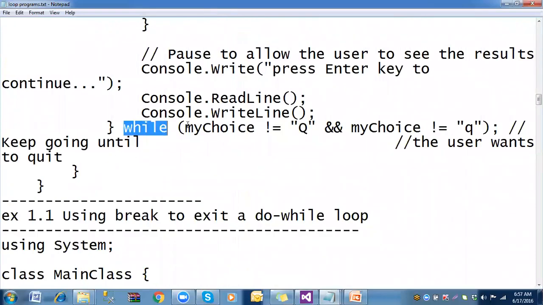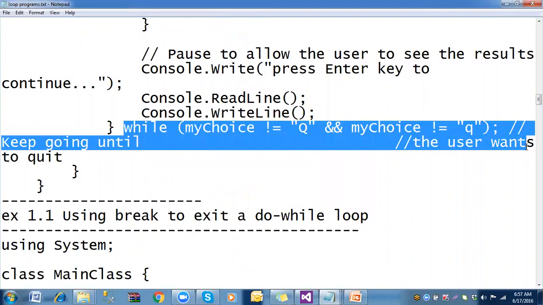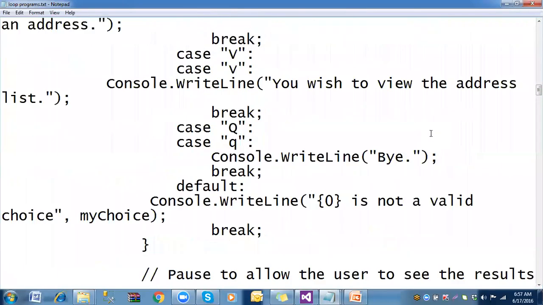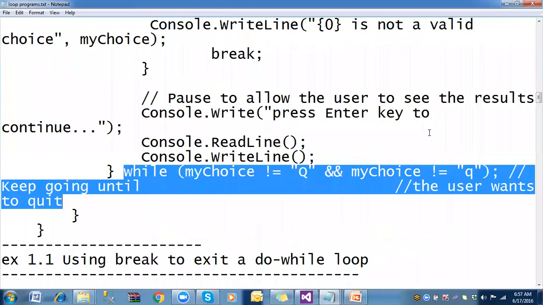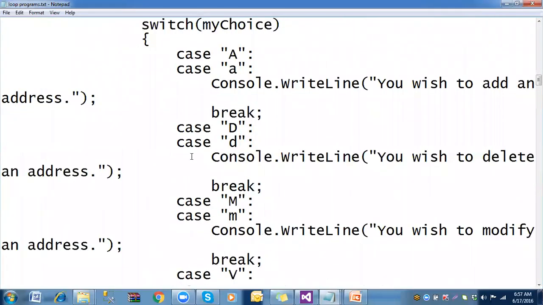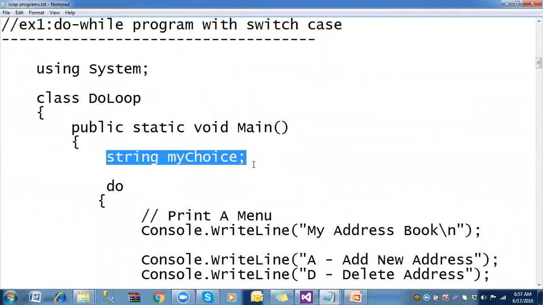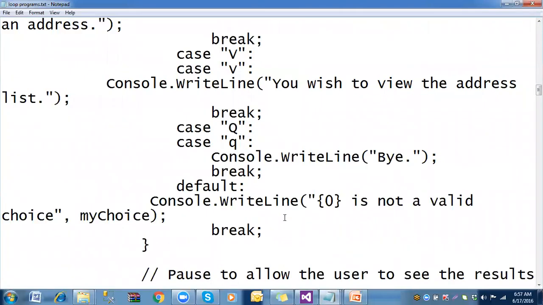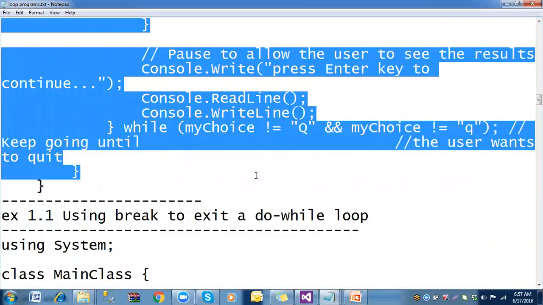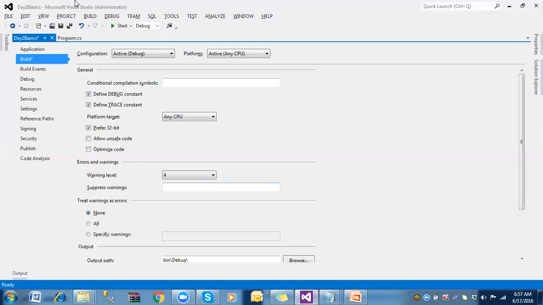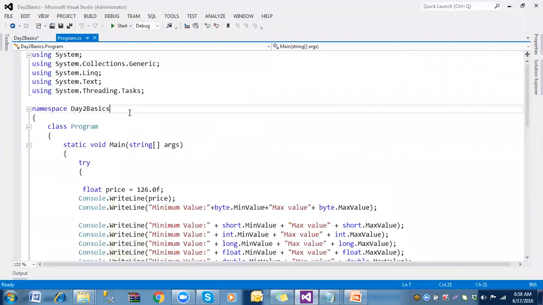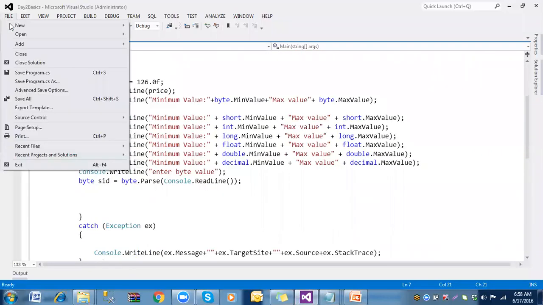And again it asks, do you want to continue or do you want to quit? If we say quit, it won't repeat again. But if you don't want to quit, with other characters entered, the program should keep displaying the details. Okay, so I'll show you how it works. Static void main, all the things are similar. Just understand it, but you type this program in a console prompt. Go to the Program.cs file, or else we can take a new one.